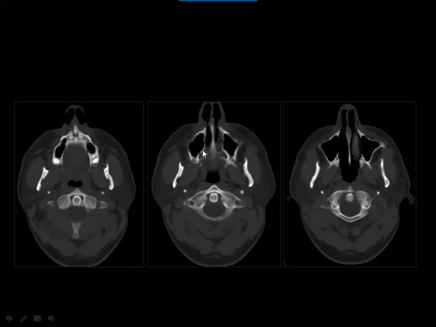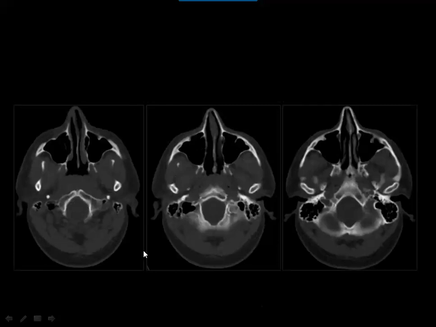And here is the maxillary antrum and the pterygoid bone with the pterygoid blades, and this is the start of the bony nasal septum. Then this is the maxillary antrum on both sides, the bony nasal septum, the inferior nasal turbinate, the medial pterygoid blade, the lateral pterygoid blade, the ramus of the mandible, the styloid process, and the cervical spine.